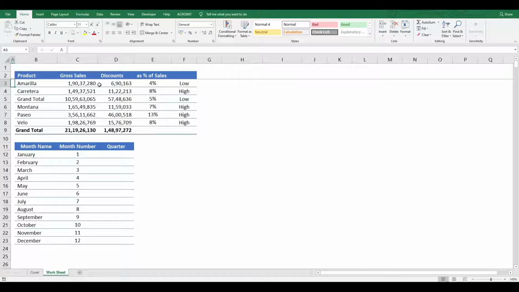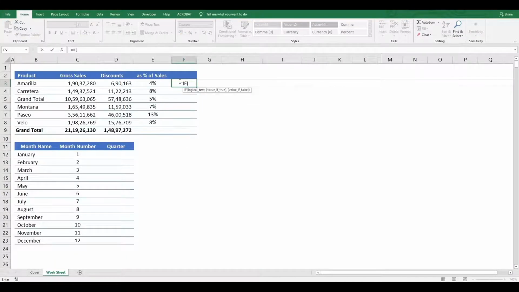I have these two small tables. In the first one I'll show using one single condition. So I start typing IF. Now I can see it says logical test. My first test here is going to be which sales percentages are less than 8%.